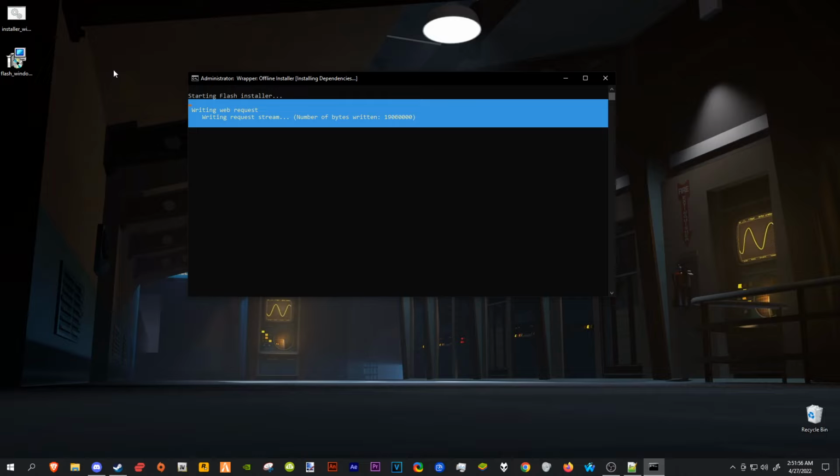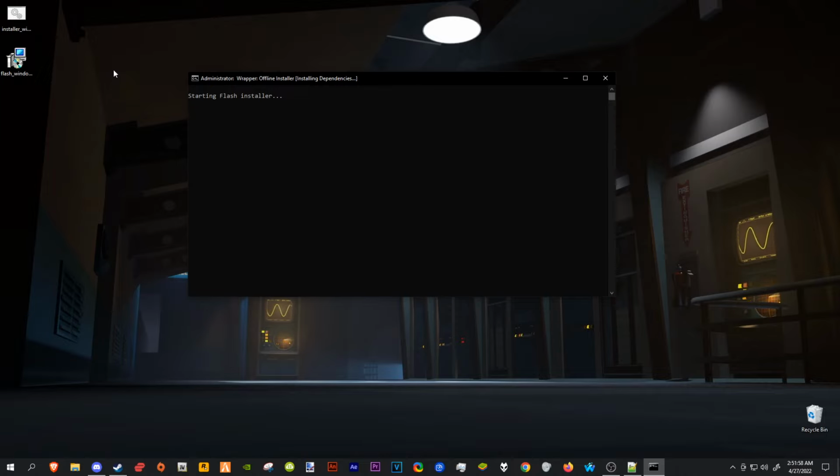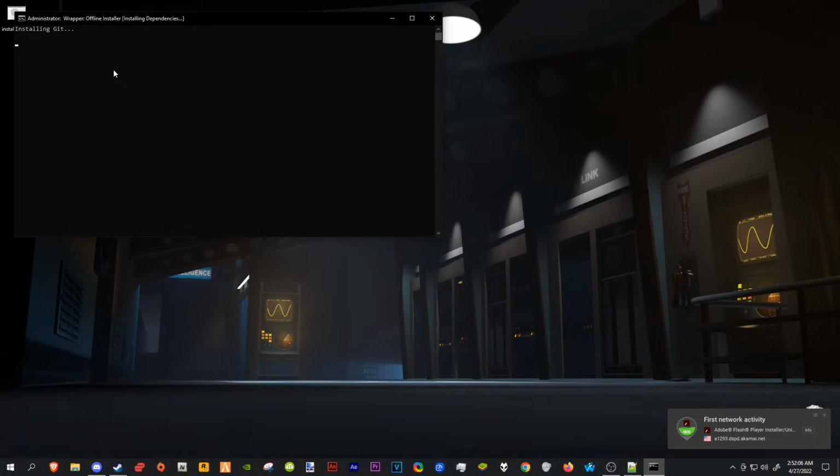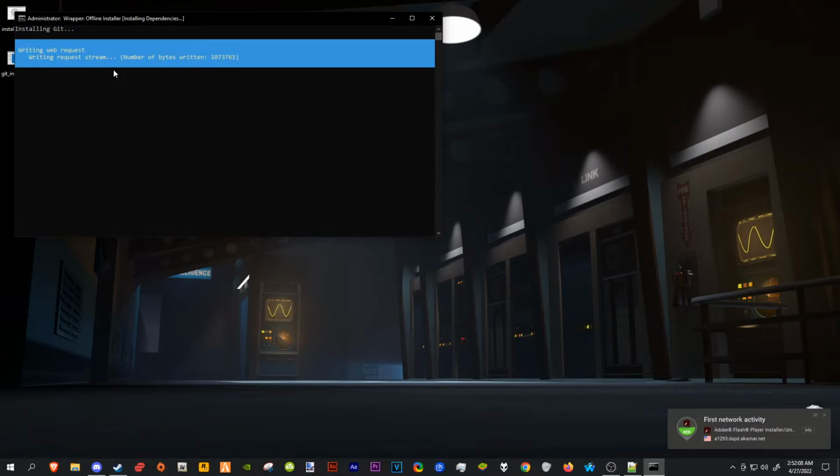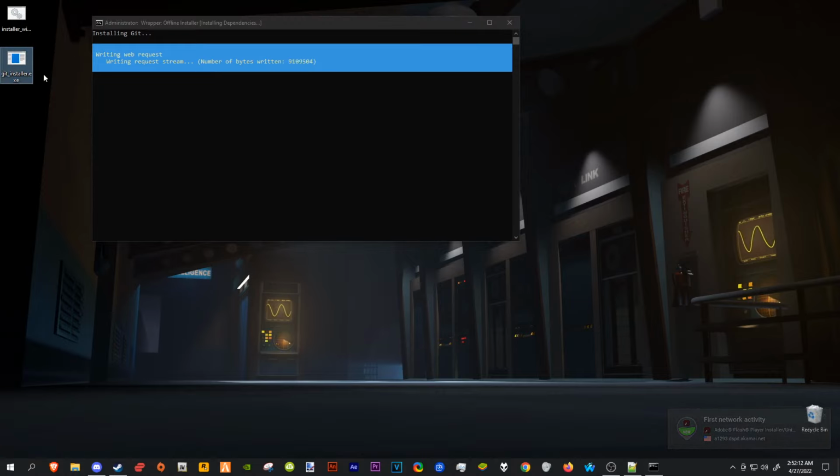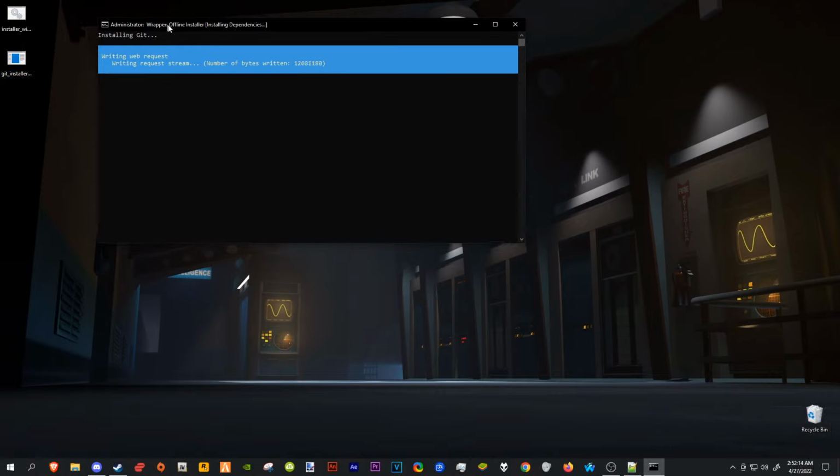And if you're new to this whole Flash thing, you may say, isn't Flash discontinued? Well, the thing is, Flash is a program. It's not online. So when Adobe discontinued it, older versions without the quote-unquote time bomb, as they call it, still work just fine. So we give you a really old version of Flash right here, and it'll install Flash.